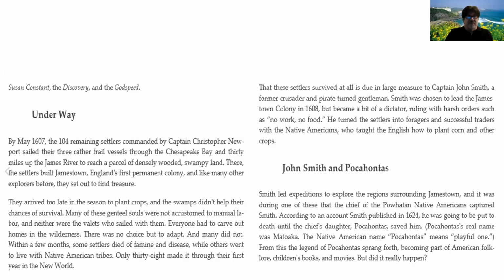And the second ship is the Discovery. They were hoping to discover a happy new world, an abundant new world. So they named that ship appropriately. And then the Godspeed, they were Christians and they wanted protection from God. So they wanted everything to be done under God's time. So that's why the third ship was named the Godspeed. As I continue, underway, which means it's going now. Let's keep it going.